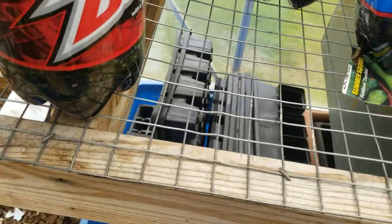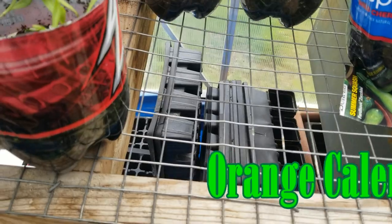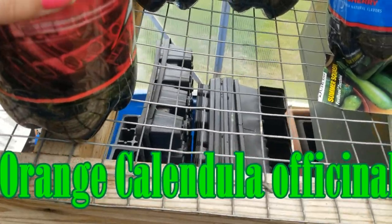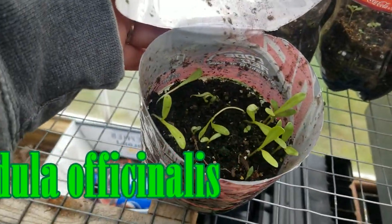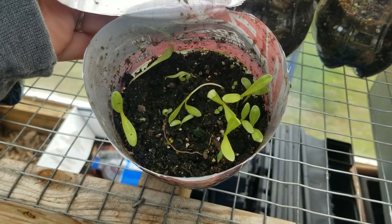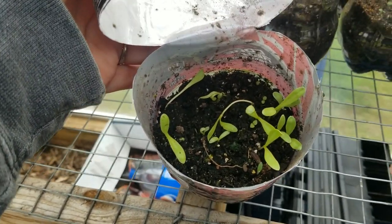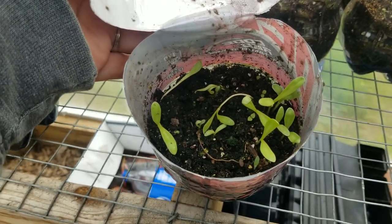I also have these, which are like a yellow-orange colored daisy plant, but I don't know exactly what they're called. I'll have to look it up for you and maybe I'll put it up here. I planted some of these seeds off of those flowers last year — they were just flowers from a wildflower pack that I threw out and some grew. So I pulled seeds, and these are going really well.